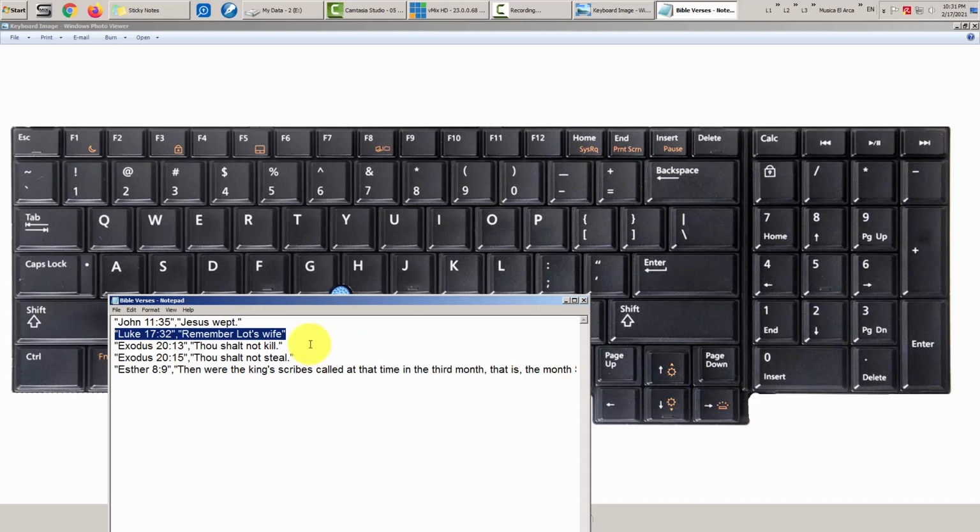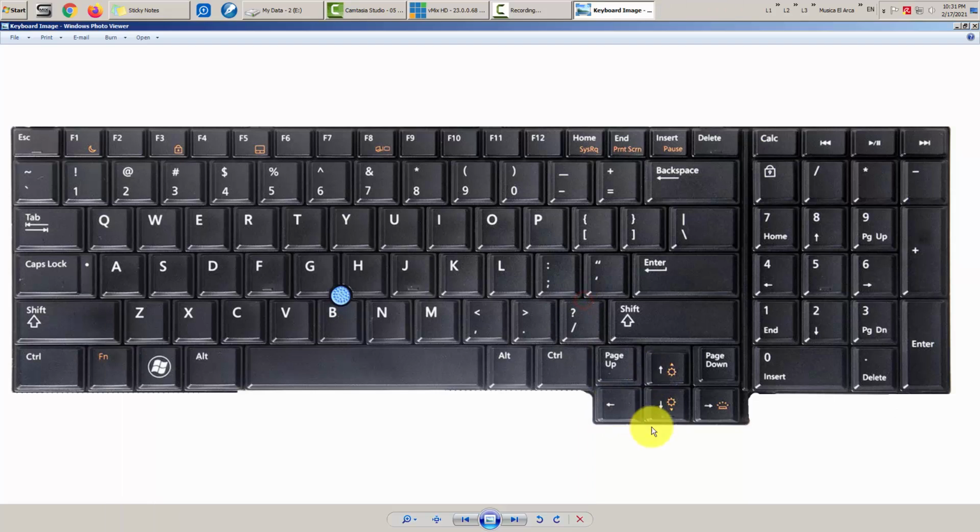If I hit it again, it will move to this file, or to that row, I should say. Okay, the left arrow key is to go backward, from this file to this row, and if I hit it again, we'll go back to this row. Okay, that's the way that I got my keys programmed.